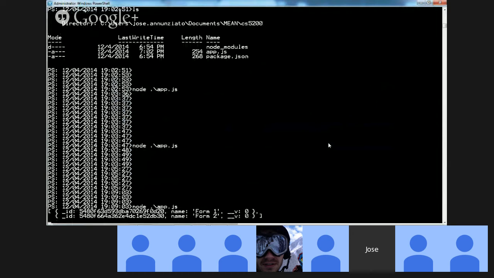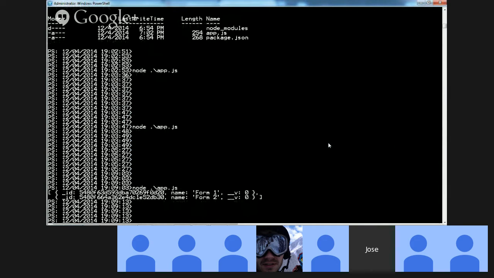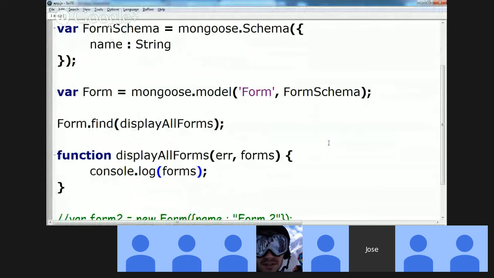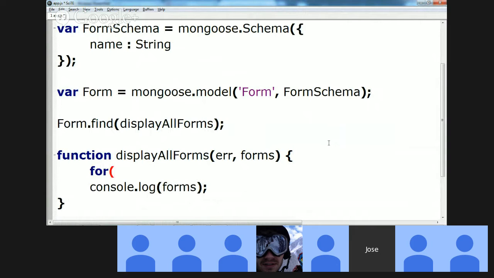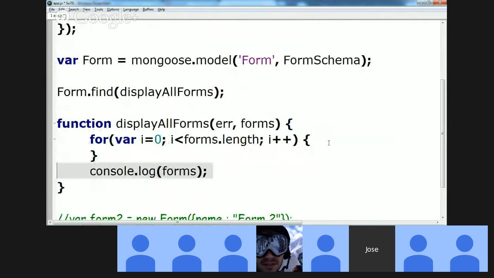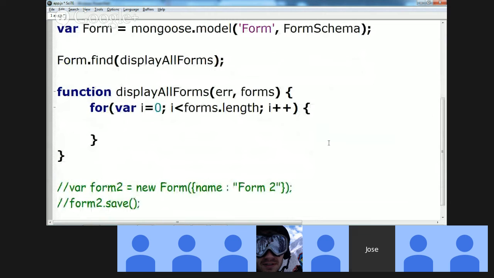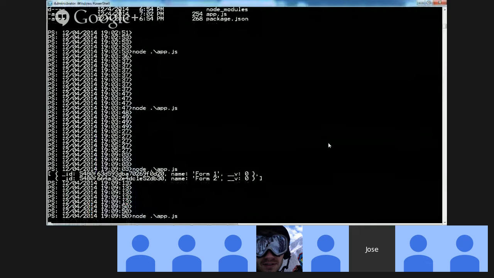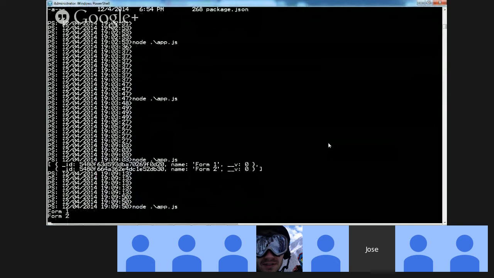There they are. It came back as an array. You see that? It's an array of those objects, and I can treat that array like I would any JavaScript JSON object. I could iterate over it. I could say, for var i equals 0, i less than forms.length, i plus plus. I can iterate and display each form. So I can say, cout. I mean, that's wrong language. console.log forms sub i, dot name. And we run that again. There it is. Just form 1 and form 2. See that? So I can treat it.